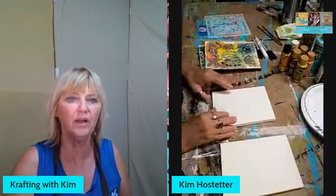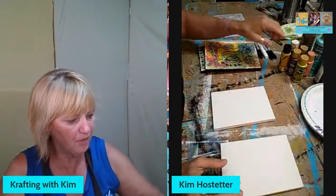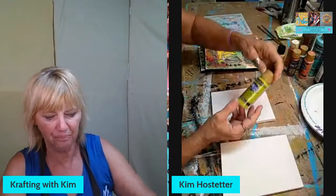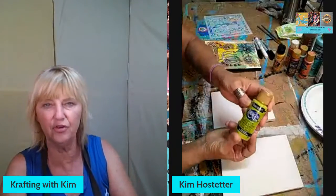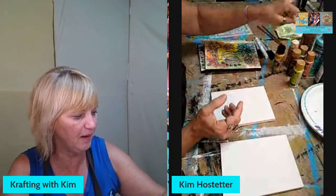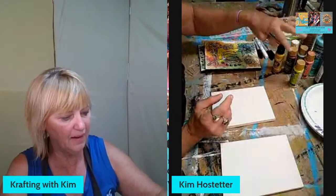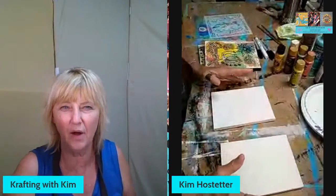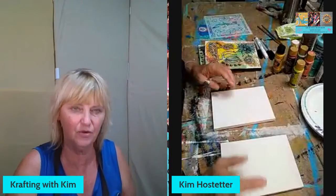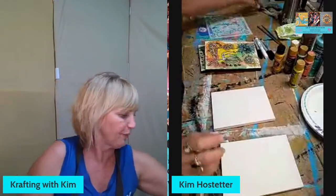So, like I said, I'm going to be making these along the same lines as these so they all coordinate. Tonight, what I'm going to be working with are acrylic paints, which you can see some of here. I have quite a few of them. Usually I like to use the Deco Arts because they're very good quality for craft painting and acrylic painting. But in this case, I'm going to be watering these down quite a bit, so you can use pretty much any of the real cheapy acrylics, and you'll get a similar effect for this one.